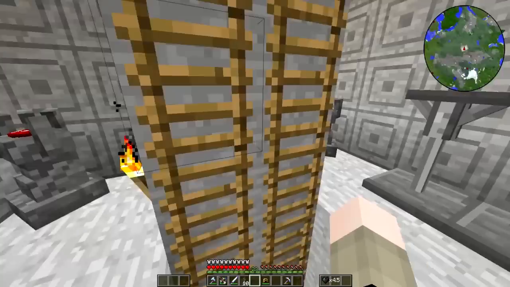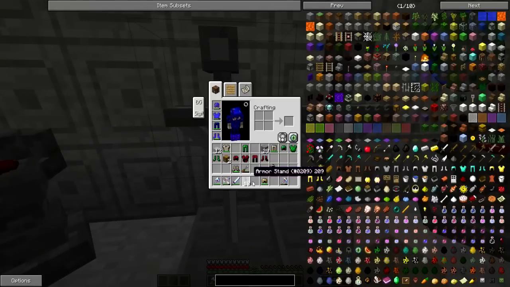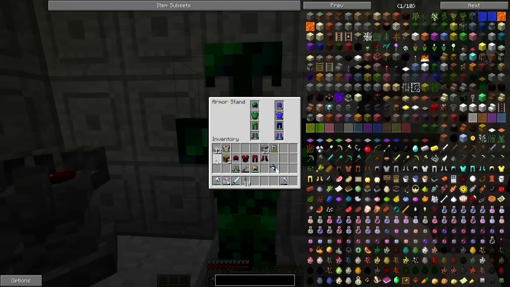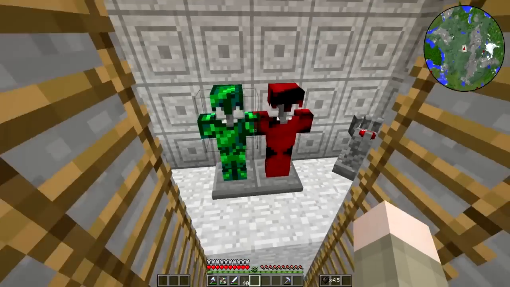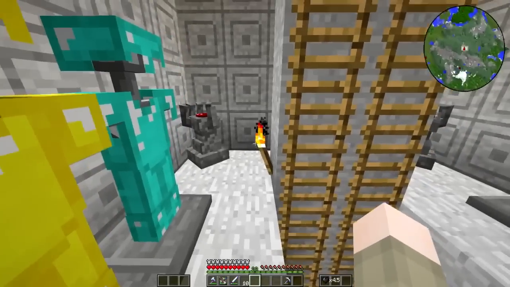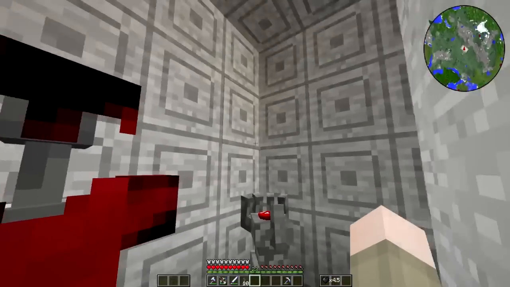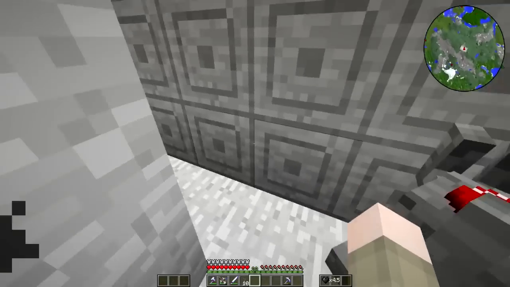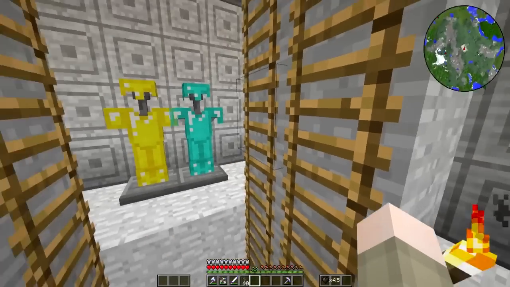That looks awesome. And then over here on this side, I'm gonna do the red and green. This is beautiful. All right, so we'll do green and red. Perfect. So this is a really cool chamber when you come down here. Now this is decked out. You've got the hands right here in the corners looking really weird, but a good kind of weird. And then you've got our armor stands decked out. I'm really liking the way this is turning out.